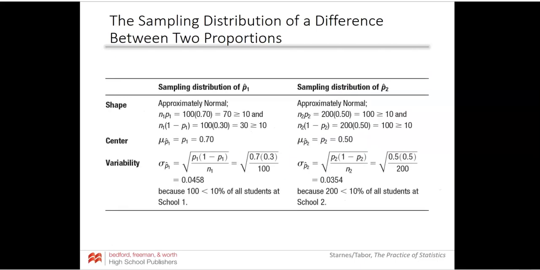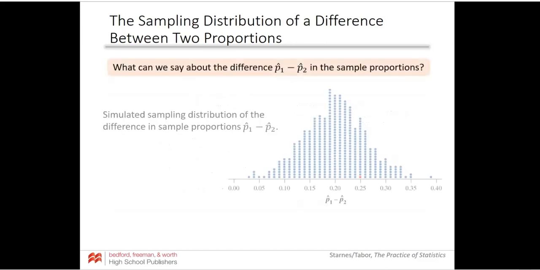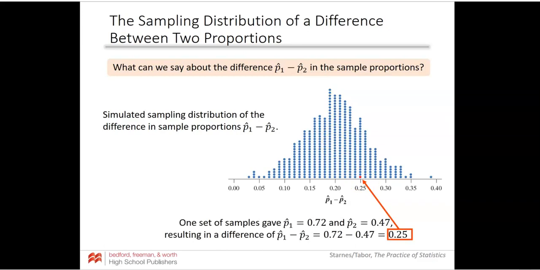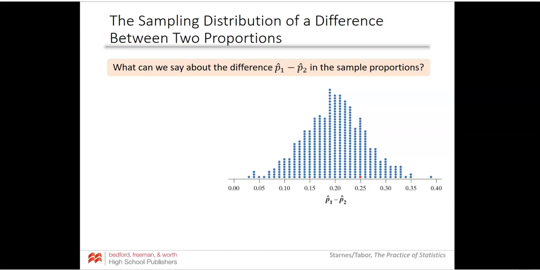Well, the difference in sample proportions, the mean of p hat 1 minus mean of p hat 2, would be 0.2, 0.7 minus 0.5, so 0.2 should be in the center, and it is. And then this is just explaining one dot, what does that dot mean? That means there was a difference of 0.25 in those two samples that they took, but there are lots and lots of different samples. They did this many times. But of course, 0.2 is the mean of the sampling distribution there.